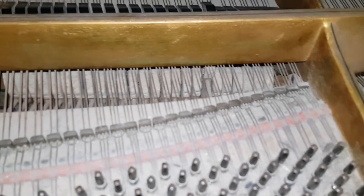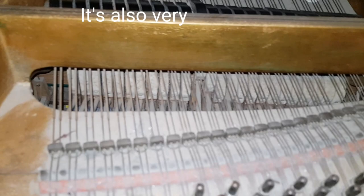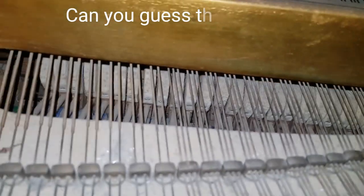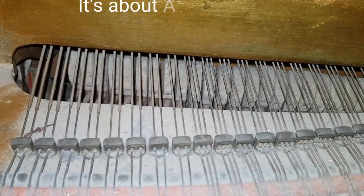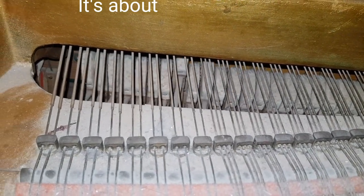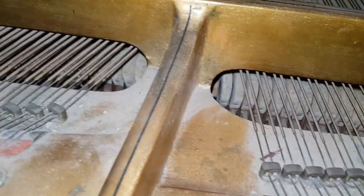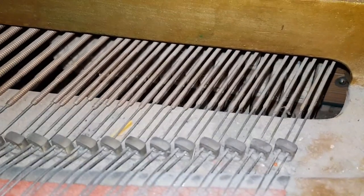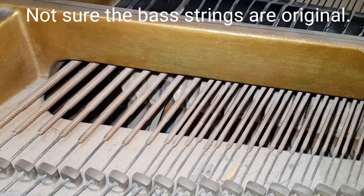Now let's listen to the piano. When it's as out of tune as that, it's almost definitely going to be loose tuning pins. There's a beautiful transition here — they've put the extra copper wound strings on here. Very fastidious, Schiedemeyer. It's very out of tune because of the loose pins. And a frosty bass, similar to Model A again.